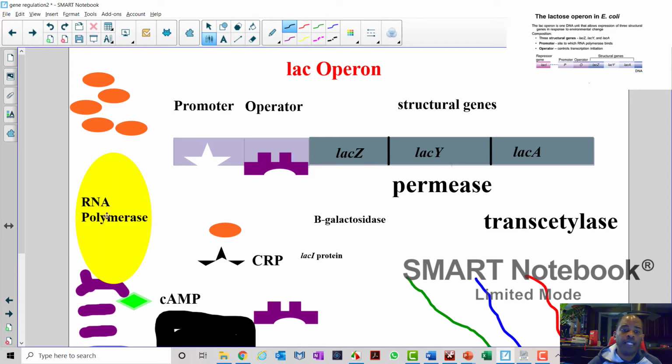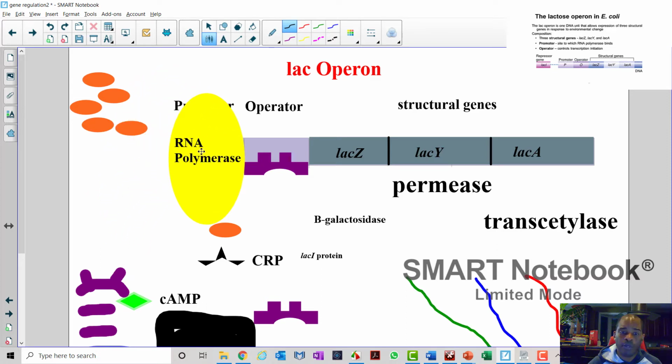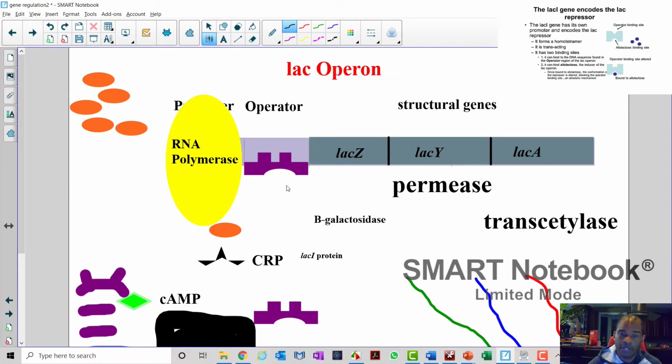So if this RNA polymerase binds the lac operon at the promoter as it's supposed to, by default, will this RNA polymerase transcribe and translate? Taking a look at my model, you should say an emphatic no. Hopefully you guys said that. All right, so the RNA polymerase does not move. That's fine. You want this operon to be turned on under 2 conditions.